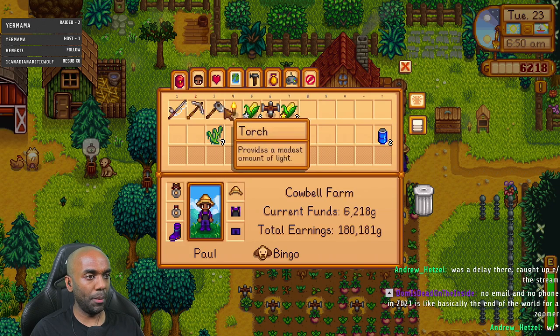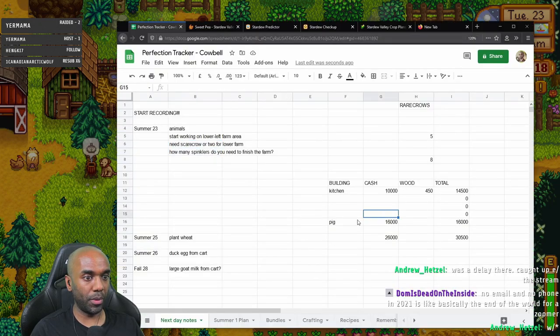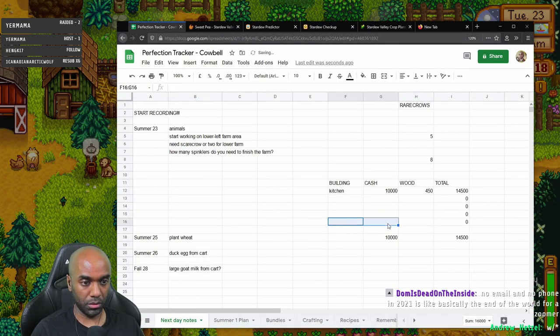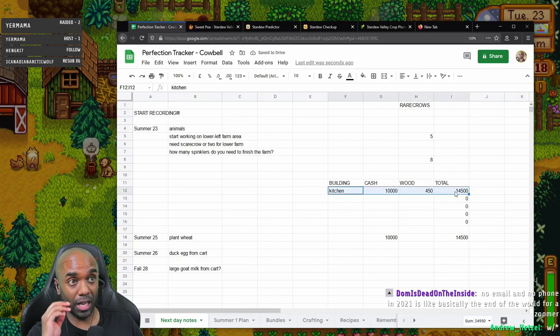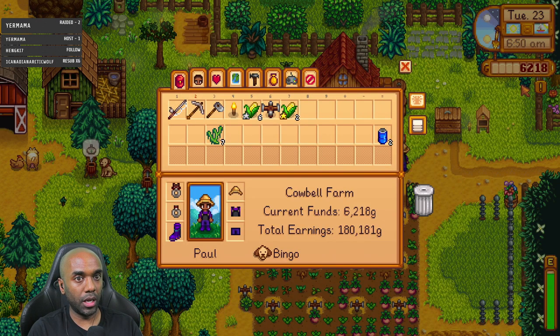All right. Well, yes, let's wrap up. I'm gonna call it a night. I think we kind of have a basic plan. We're kind of in a holding pattern until we get enough money to do the kitchen. But again, I want to get the desert before I get the kitchen, so I need 22,500 gold or something like that to finish. And I only have 6,000. It's gonna be a bit.